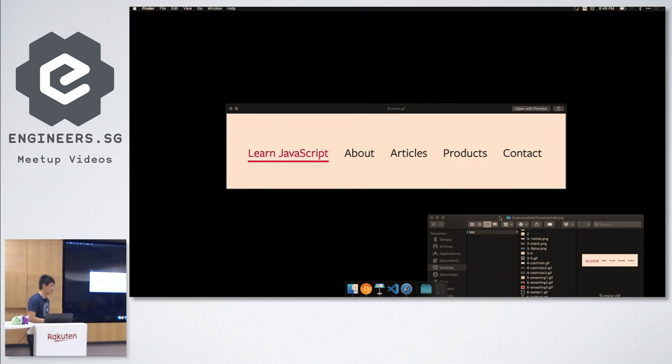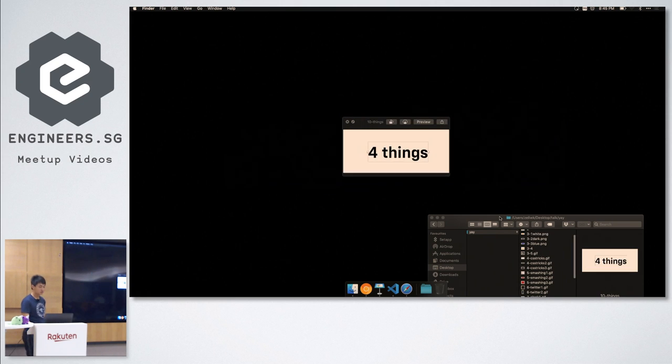And I just went back to my own site. I noticed that this part also draws your attention because of the animating lines from the top to bottom. So what I learned about this whole experience, looking at focus styles and all that stuff, is there are four things we should take note of.